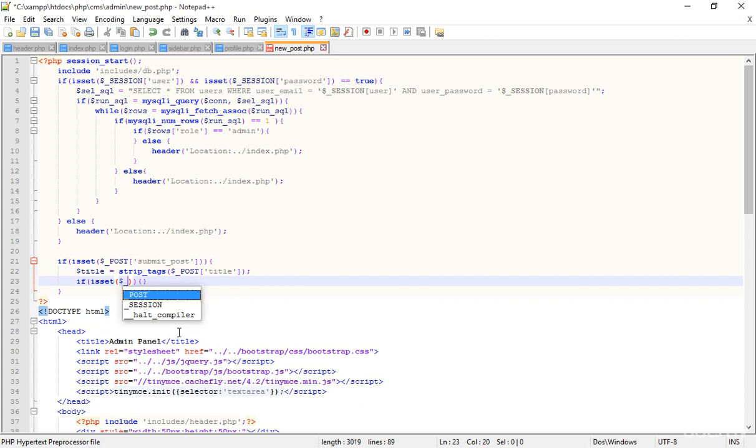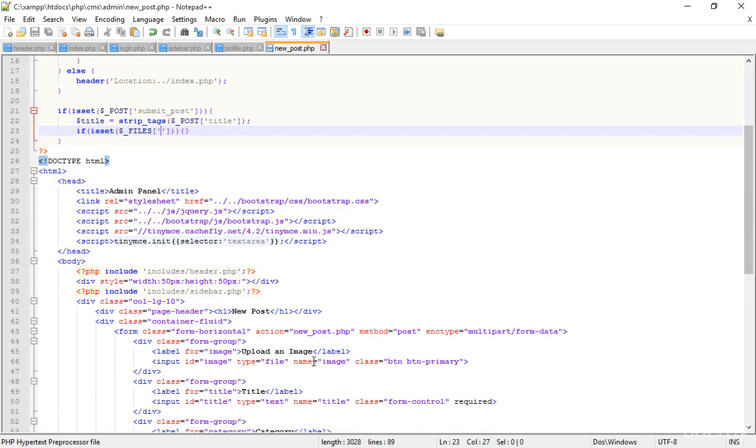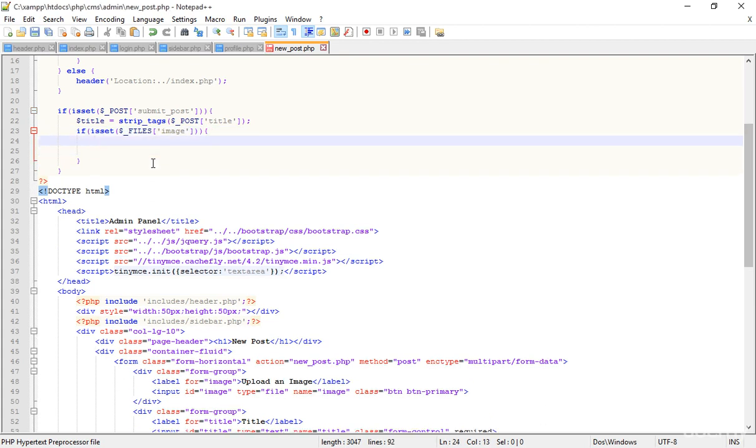For this case I have to type $ sign and _FILES. If I want to receive any file, we have to use the _FILES superglobal array. So here just mention the file name. The name of the file is image, so let's type image here and save that.